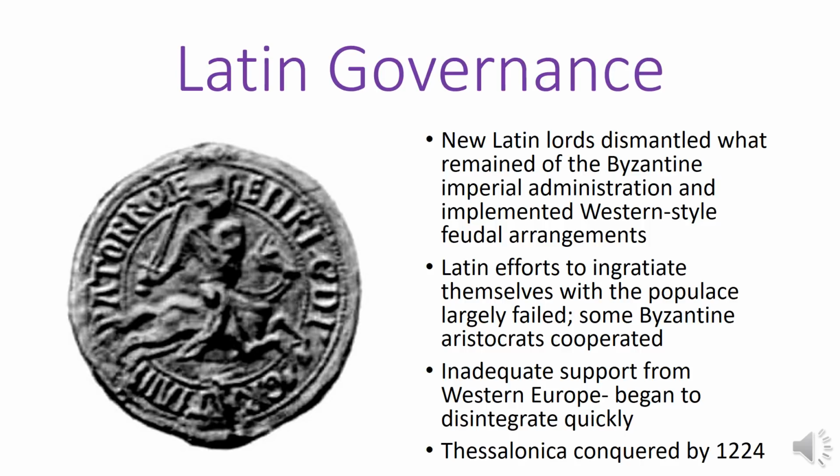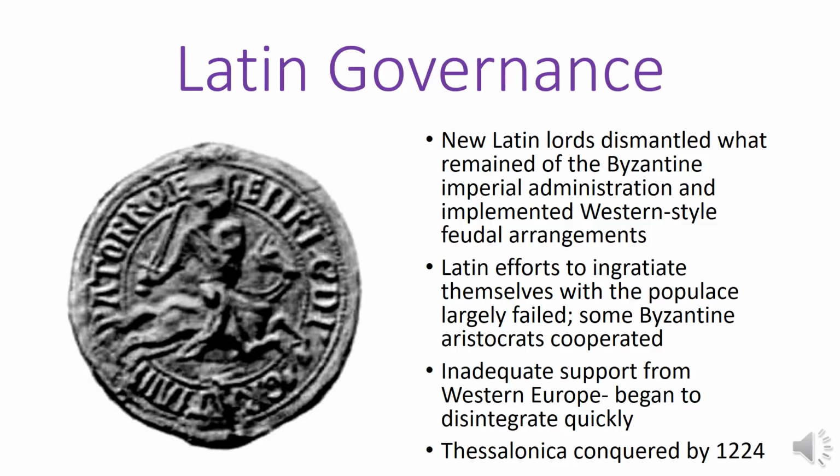They also would have regarded a lot of these Latin lords as being barbarians with lots of pretensions to being Roman. There also were some aristocrats among the Byzantines who did cooperate for positions of power, but many of them also resisted or just stayed out of government and politics during this time. So the Latin governments didn't really have very strong local support, which meant that they needed some outside aid and new settlers and stuff like that.